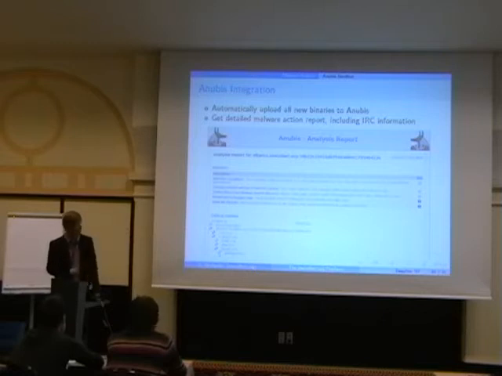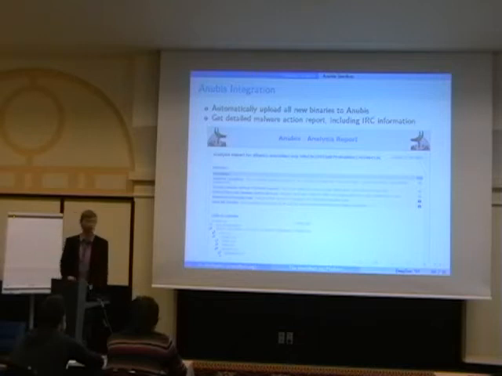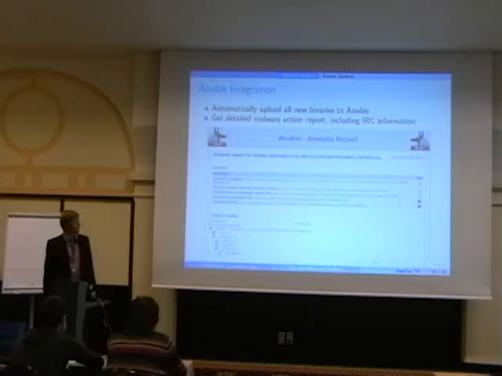What we are especially interested in is this here, "joins IRC network", and this is just the header of the whole page. It goes like 20 or 30 pages long, and then we can see the detailed information on where it's connecting to, which works at the moment for not so many IRC binaries, but it works at least for some. So this takes the burden of manual analysis away from us.